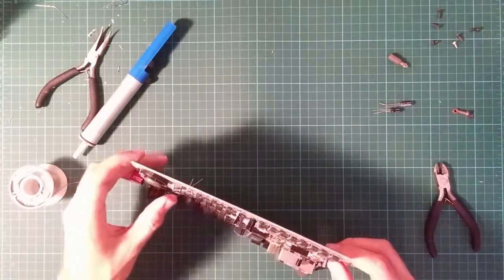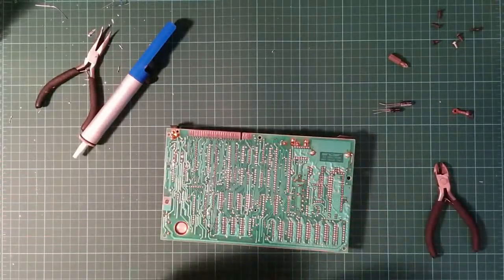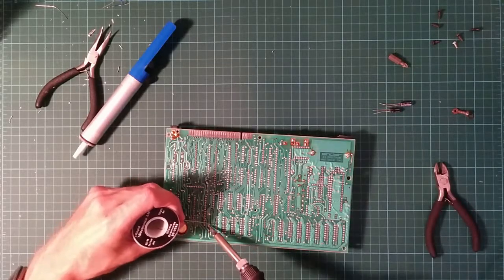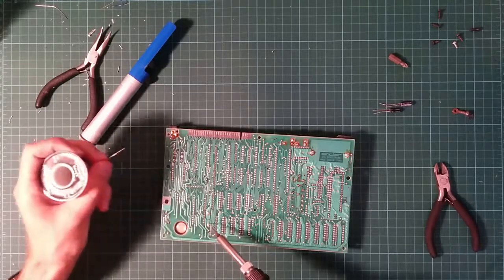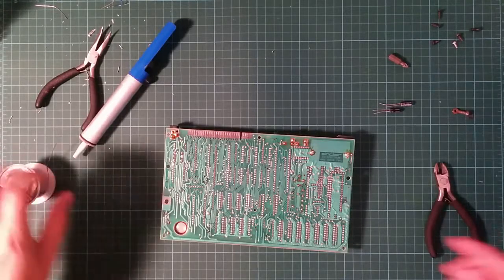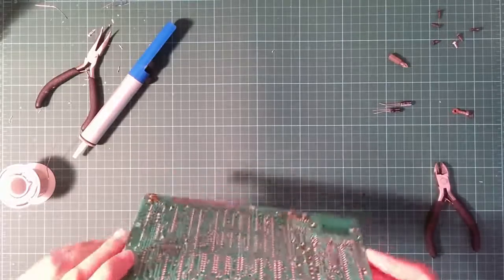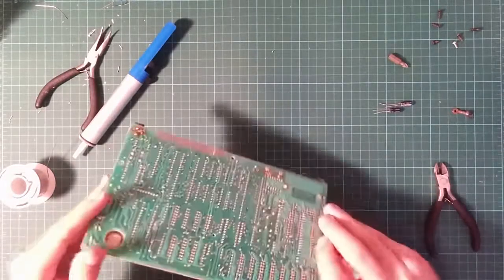Okay. The rule of thumb I was taught with electronics is they can cope with about as much heat as you can. So if you hold the component in your hand while you're doing the soldering and you stop before you actually scream in pain, you should be okay. You won't have overheated the component. Grotty joint, but it's actually connected.